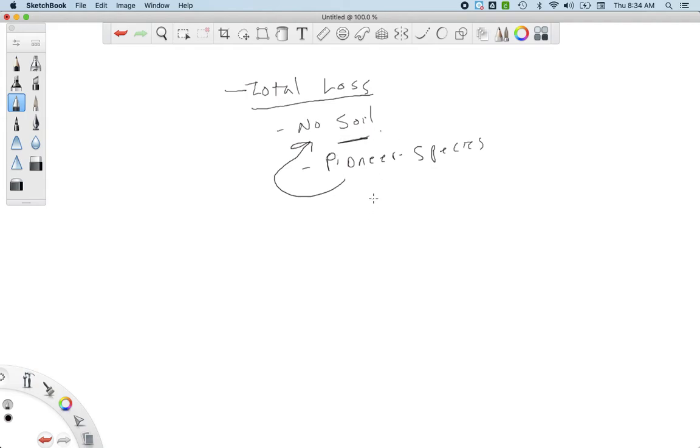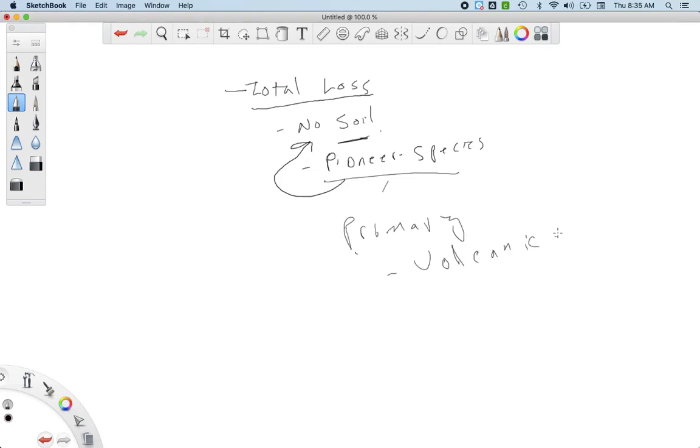They're not really true pioneer species. They'll be the first organisms to repopulate a given area, and that process is called succession. So primary succession involves pioneer species, and primary succession is very rare. Things like volcanic eruptions are going to lead to the introduction of pioneer species, and the succession that way.